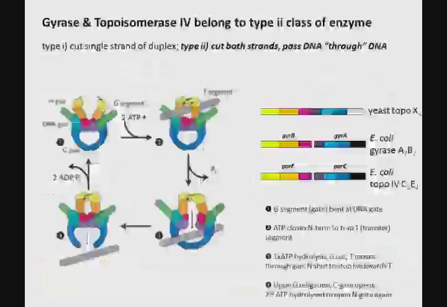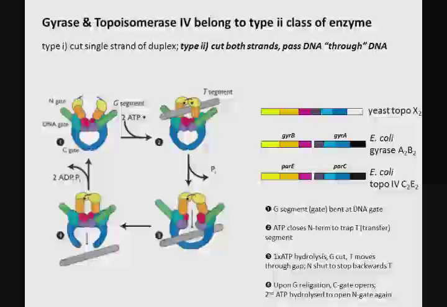So how do they work? Right. So class 1 topology control enzymes we're not going to deal with at all. So class 1 are less interesting. What they do is you've got two strands, they cut one of the DNA strands, and they allow the other one to twist, and then they reseal the nick.